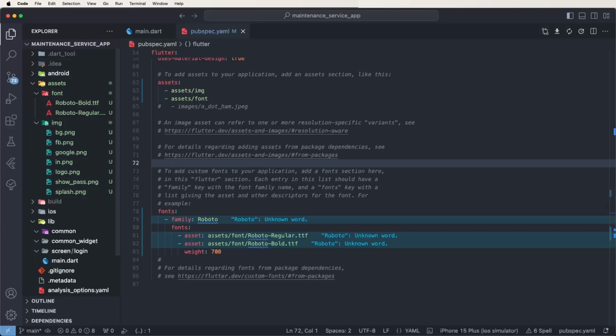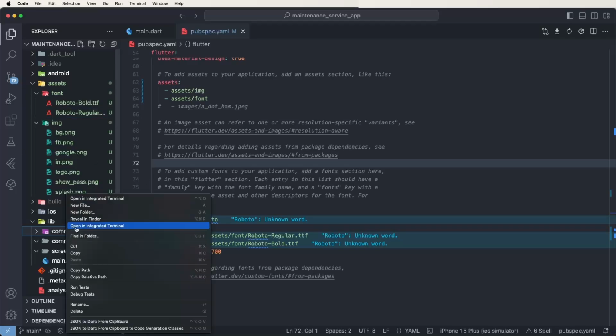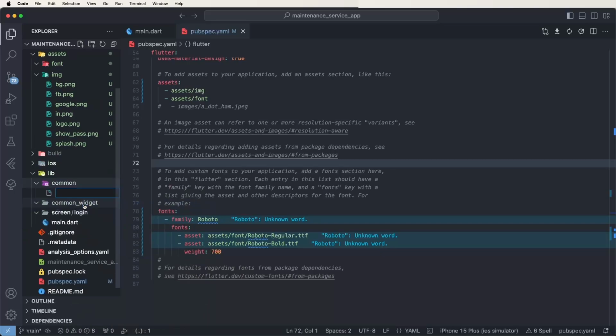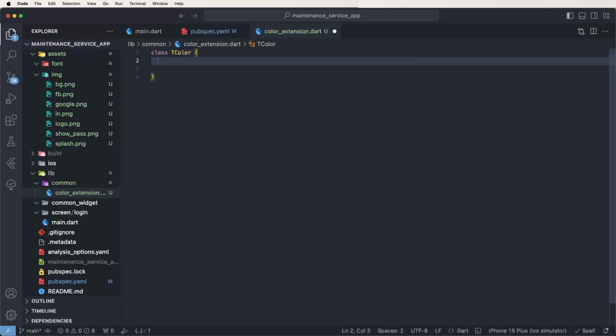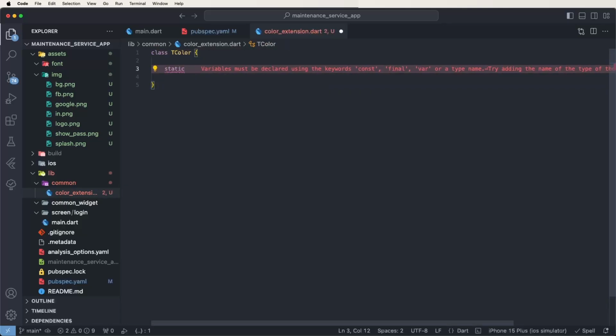Now we need to develop some common classes. First of all, the app related theme colors we need to give. Now we go inside the common folder and create a new file and give it the name color underscore extensions. Now we create the class as TColor, and set a static color.